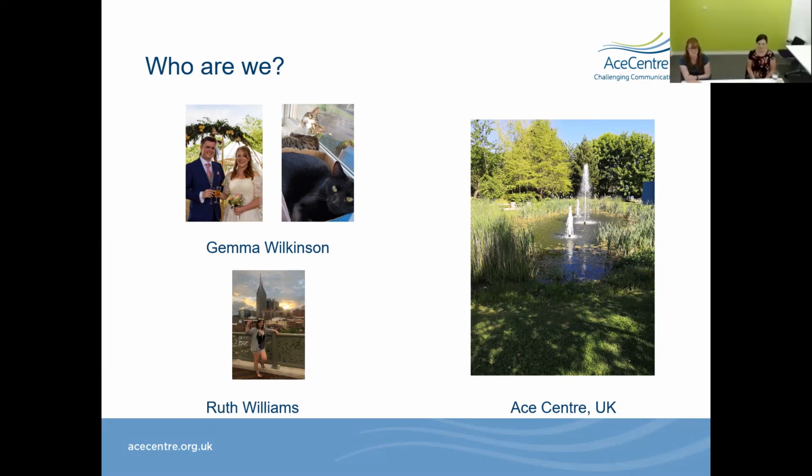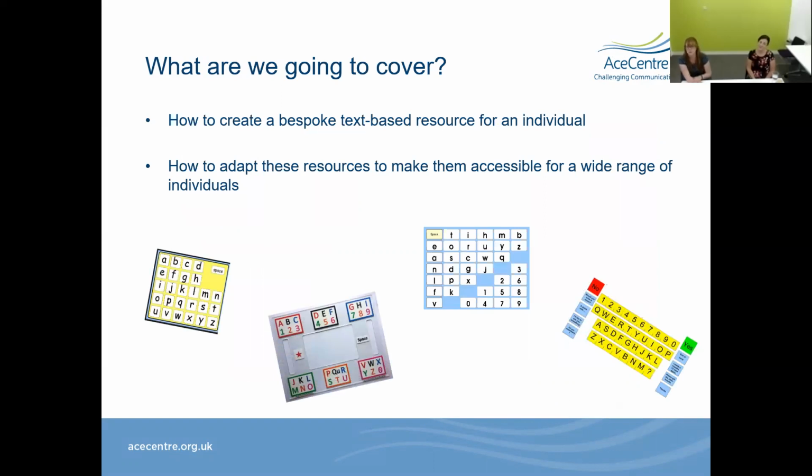Lovely, thank you, Ruth. Okay, so a quick overview of what we're going to cover in our session today. We want to talk to you about paper-based communication solutions, and particularly about using the alphabet. And we're going to show you how you can adapt an alphabet system to suit a range of individuals, including those with different physical access needs, and how you can personalise alphabet charts to make them optimal for communication for that individual.